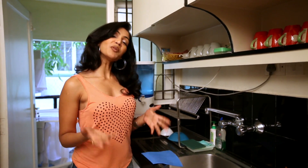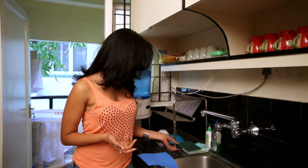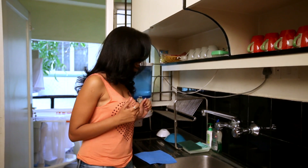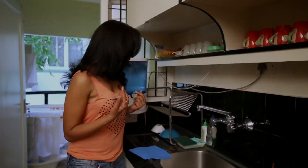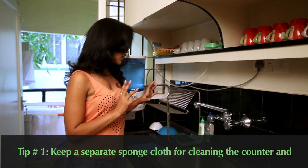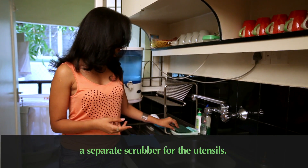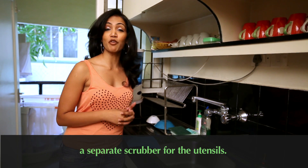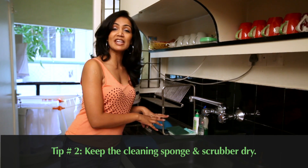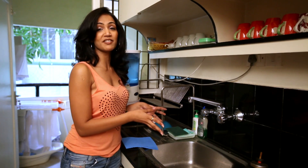Let's start with the kitchen. One would think a scrubber that you use to clean your utensils with and a sponge cloth would be perfectly clean, but surprisingly they do carry a lot of bacteria. To keep your sink germ free, have a separate sponge cloth for the counter and a separate scrubber for your utensils. Once you're done with them, leave them in an area where they can dry and are not steeped in water, because that will only give rise to more bacteria.